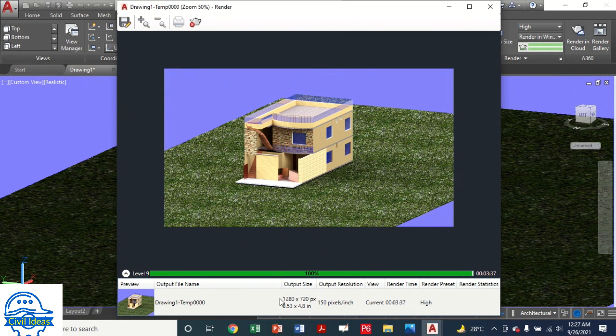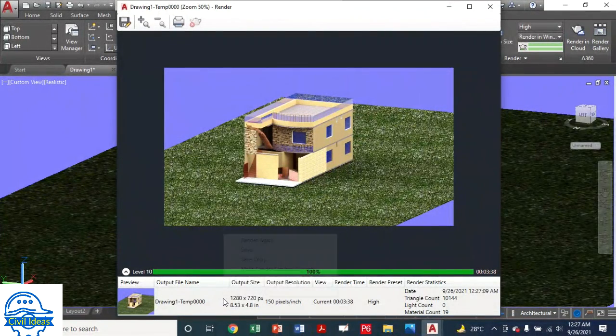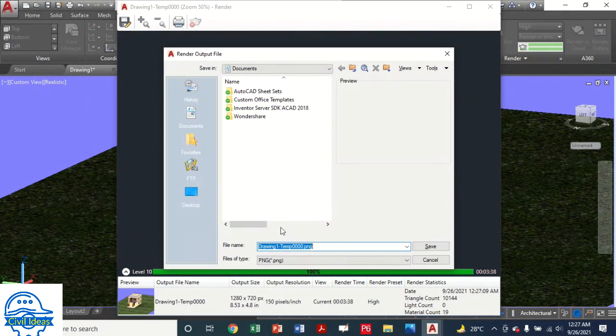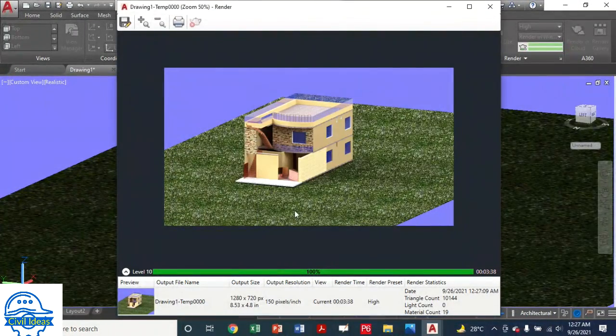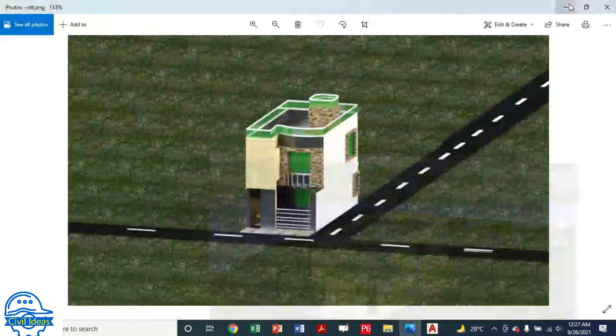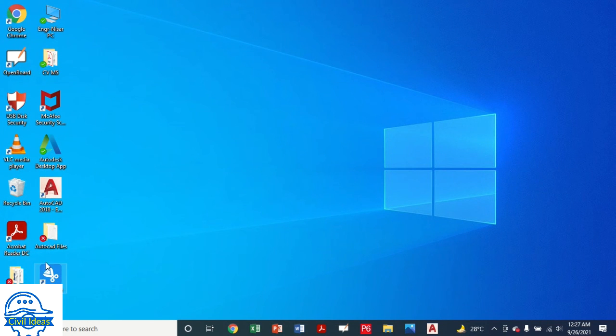Now it is 100%. Okay, now you can save your picture. Just right click and save, and you can save it on the desktop. Okay, 32-bit. I think the picture is saved or not.